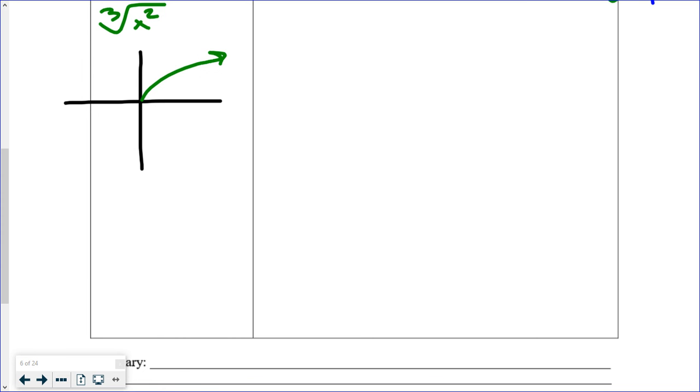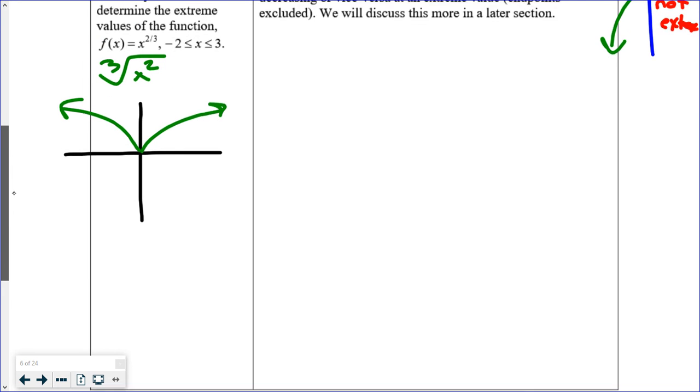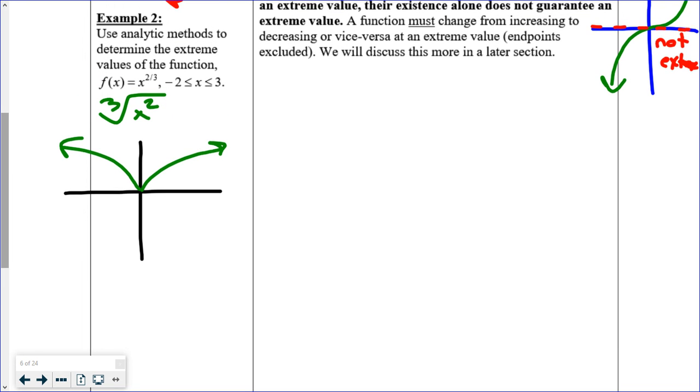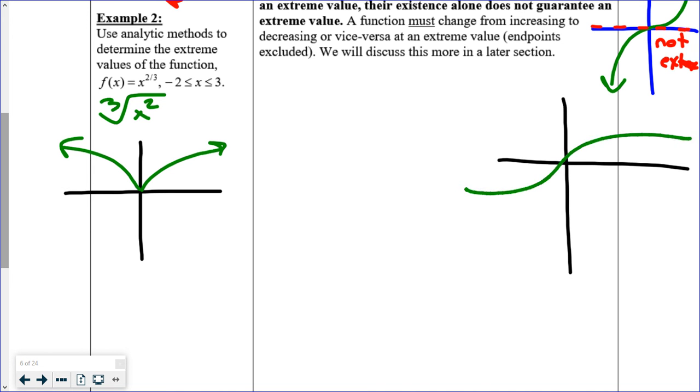Just horizontal. Because, well, think about a vertical. I guess the first thing that comes to my mind would be the cube root function, which I didn't do a great job of drawing here, but the cube root function does have a vertical tangent right at the origin, but it's not a max or min. And a place where you got a vertical tangent is where you got rapidly increasing y's, so I don't think that could be an extreme value.